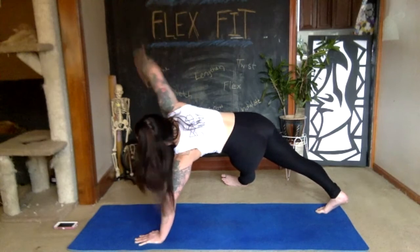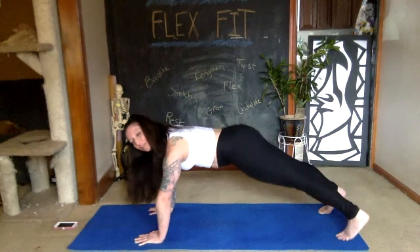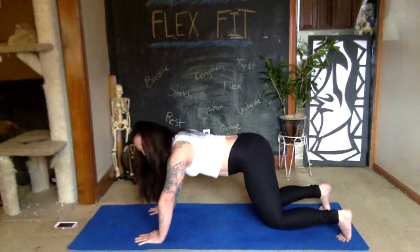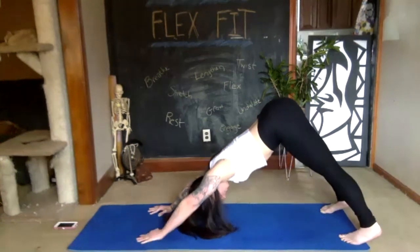And then float your right hand back. Step that left foot back. Bend your knees. Take a deep breath in. Exhale back to downward dog. Take a deep breath.